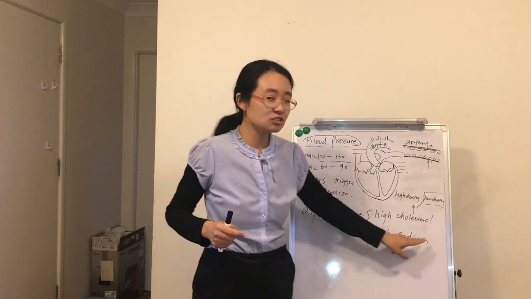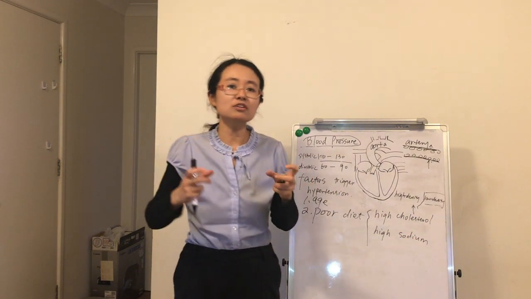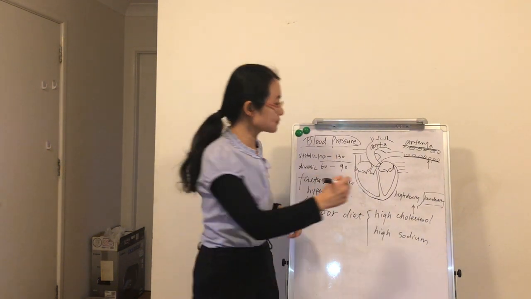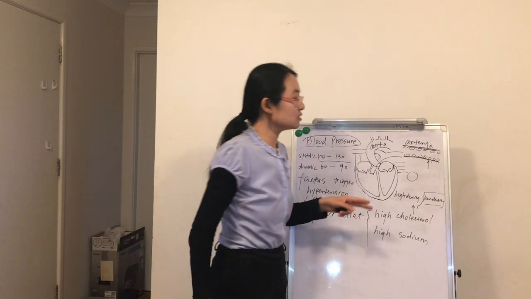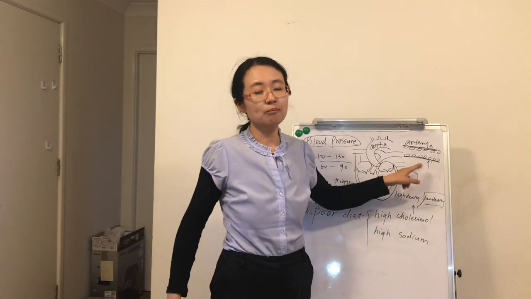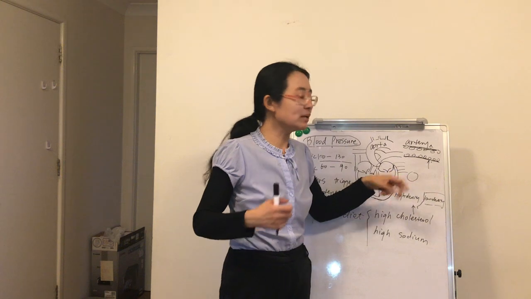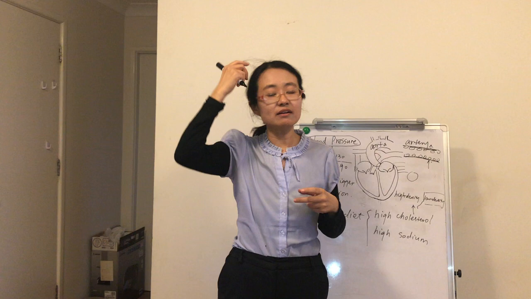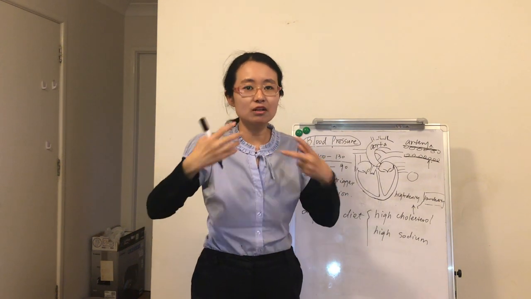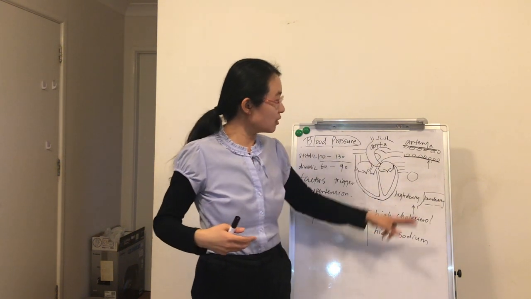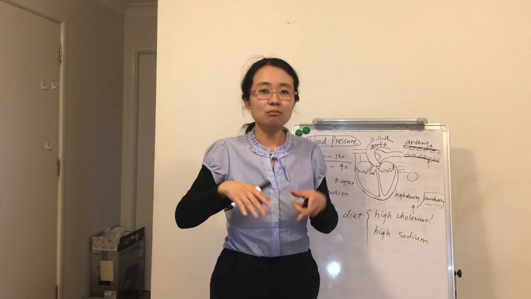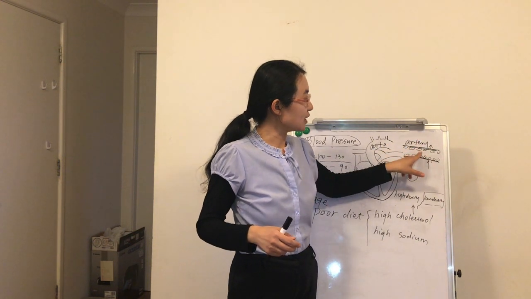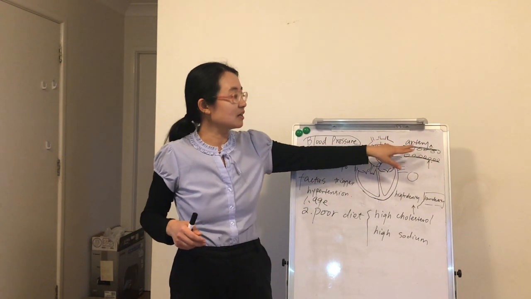Second diet is a high sodium. If you consume a high amount of sodium, if it stays in your blood, it could actually suck the water out from your body cells and make your body cells become dehydrated, and then your brain will tell you to drink more water. The more water you drink, the more the blood volume will increase, and if the blood volume is increased, it will exert higher pressure on the artery wall.